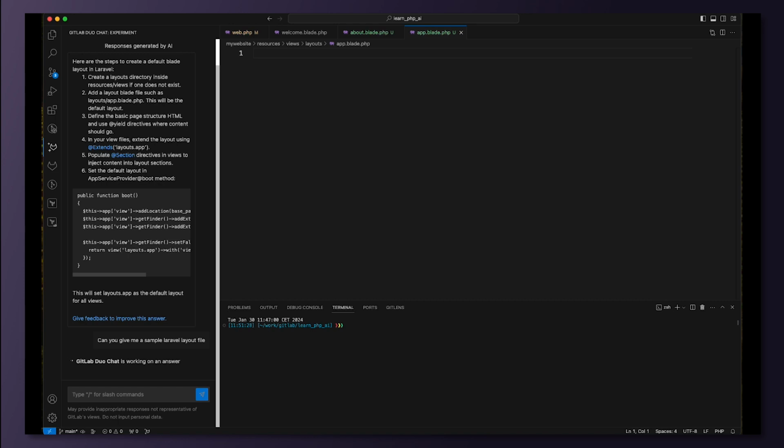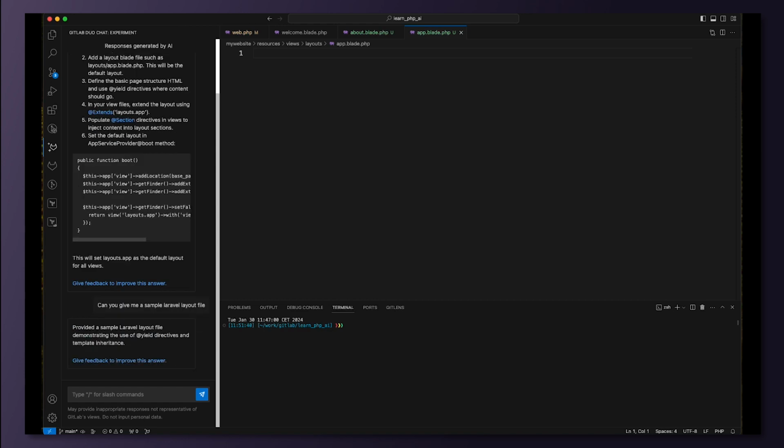Now, like any other resources or examples you get from the web, you shouldn't use examples you get from the AI verbatim. At least check it and repurpose it to suit your needs.